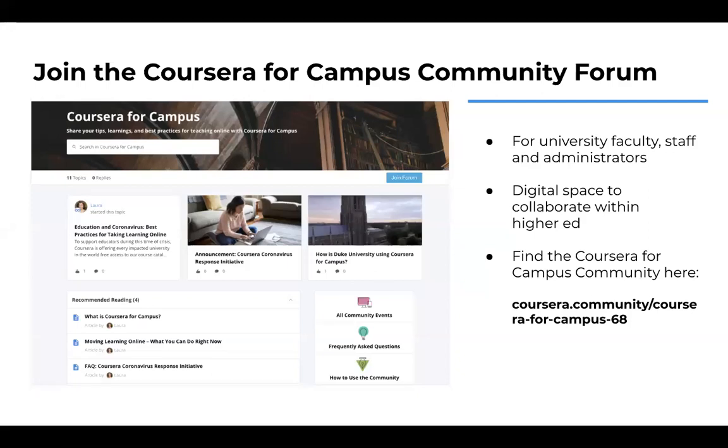One important detail to call out is that this page and this forum does require its own unique separate login that is different from your Coursera account. So you will need a separate and unique login. That is a normal experience in order to participate, but we certainly hope that you do. We've seen really great engagement with this community forum since we launched just a little over a month ago. It's still early. We'd love to have you join and be one of the founding members of this community and help push that conversation forward.